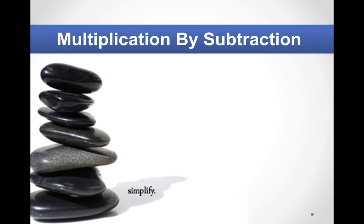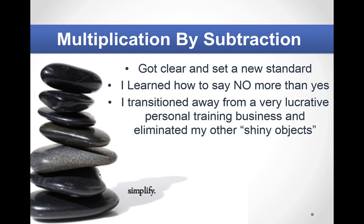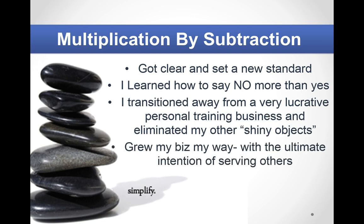So the key thing is multiplication by subtraction. So you get clear, set a new standard. I learned how to say no more than I say yes. So no to low leverage activities, waste of time, and focusing on what's going to give me happiness and increase my income and help more people, which is the most important thing. So I transitioned away from a very lucrative personal training business, eliminated other shiny objects. I focus on the most important things to grow my business. Enough of those information products and apps and software, screw that stuff. All right. So I grew my business my own way with the ultimate intention of serving others.